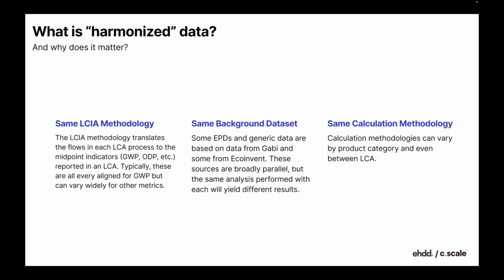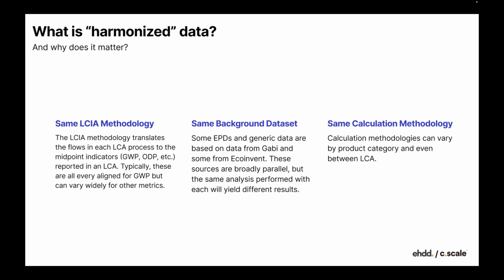We'll see general alignment around the GWP metric because the factors used to collect everything into that metric are governed by the IPCC, but actually sometimes significant deviation in some of the other metrics. Also, the US standards are sort of desperately in need of an update because the GWP, the global warming potential metrics that they use, are out of date. They use old IPCC data.